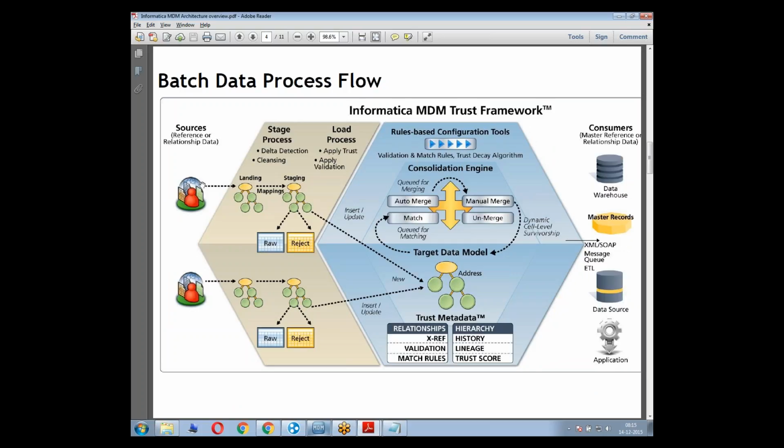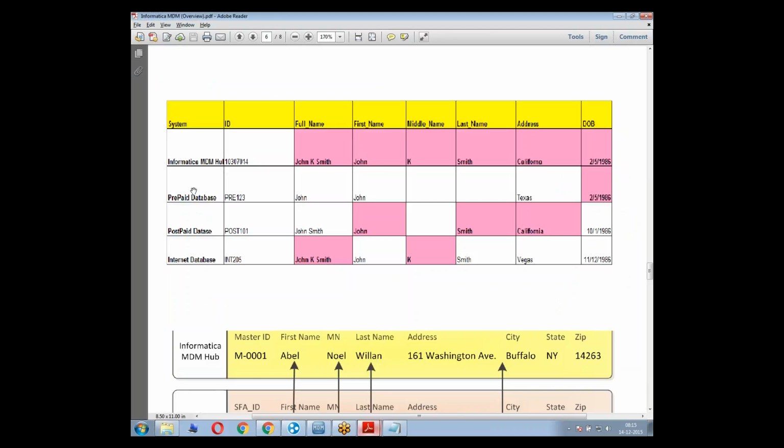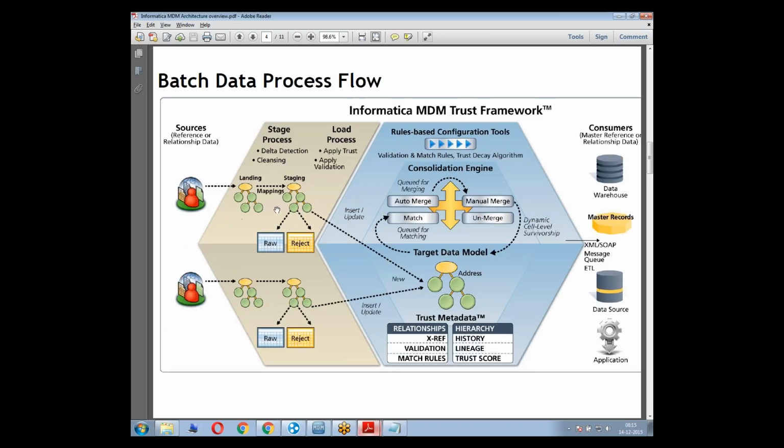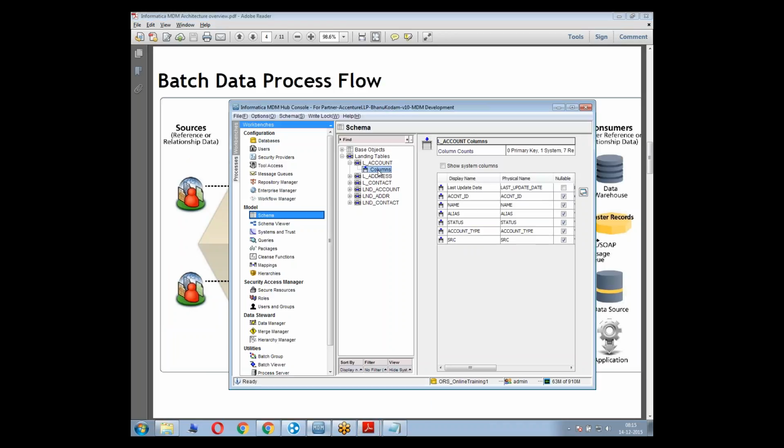But yeah, first of all, you pull all the source systems data and then you drop it into a single landing table. The concept here is you drop them in a single landing table. In this case we have three source systems, so all these three source systems' data will be pulled into a single landing table. Okay, and there will be a column named SRC, or you can create any custom column, that differentiates data from different source systems. Okay, that's the main concept.